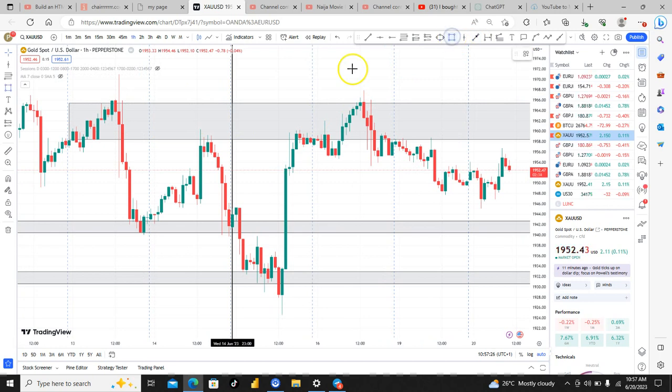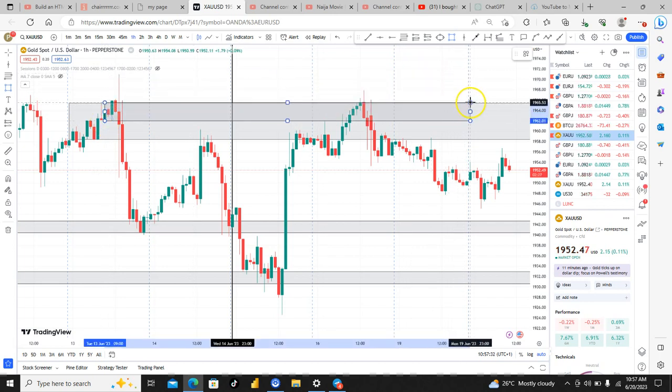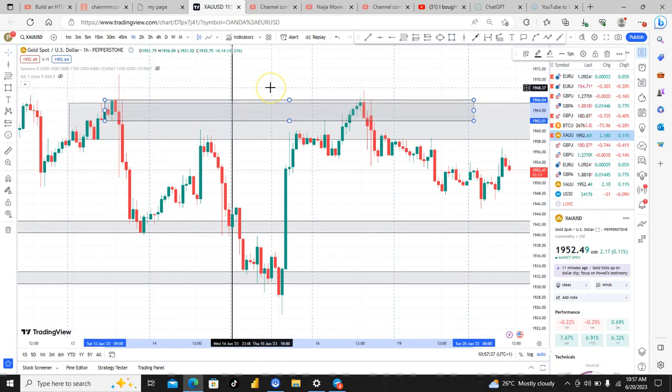So while I'm looking down here on the hourly time frame, I'm looking for the most recent bearish order block, which is this candle right here. So I'm putting a more precise entry, not taking an entry from here. You can as well take an entry from here, putting your stop loss above here. It's just going to give you a higher stop loss and a little risk to reward ratio.